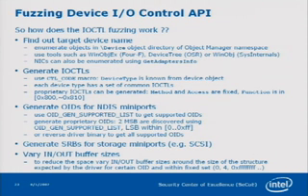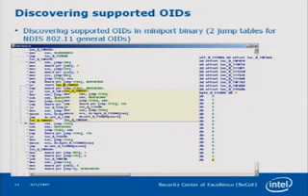And finally, the fuzzer needs to vary the length of the input and output buffers, the sizes of these buffers. To reduce this space, the fuzzer may vary input and output buffer sizes around the size of the structure expected by the driver for a certain object identifier, and within the fixed set: 0, 4, -1. 4 is the length of the object identifier. That's why some of the drivers, especially prior to NDIS 5.1, actually expect the length of the input buffer to be 4. Otherwise, they fail the request fairly early.